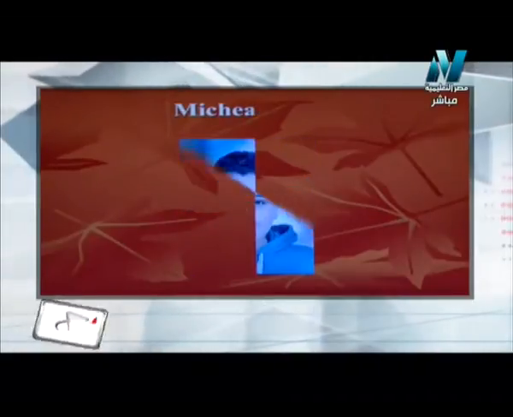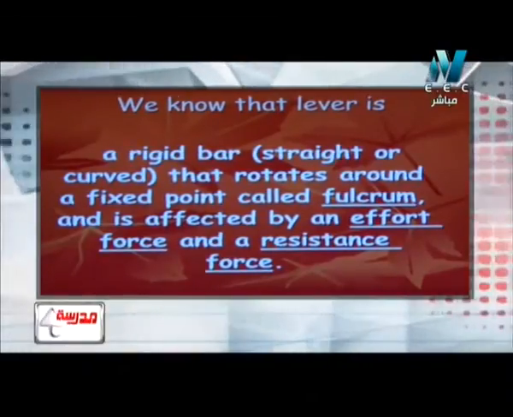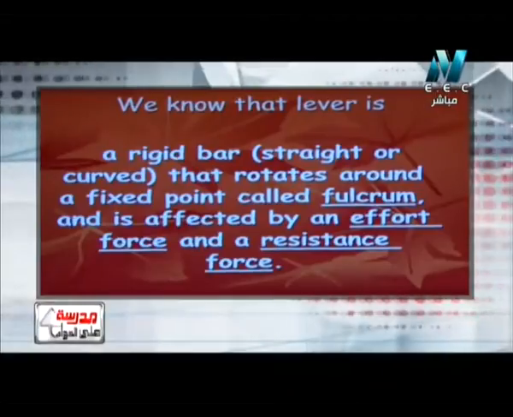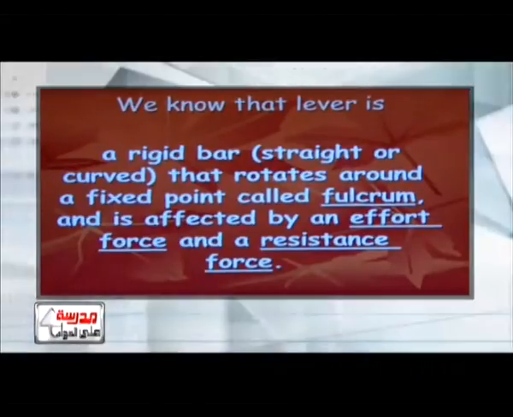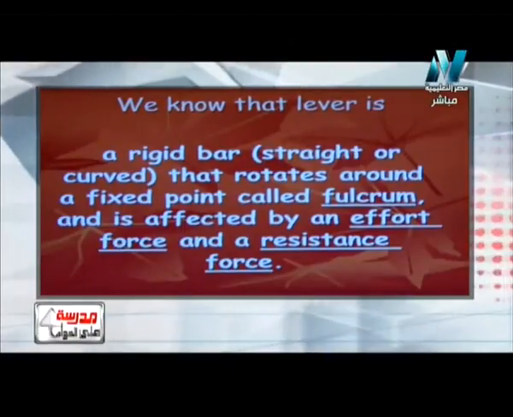So now let's start our lesson today about levers and what we have studied this semester. So we know that a lever is what? A lever is a rigid bar, straight or curved, that rotates around a fixed point called the fulcrum and is affected by an effort force and a resistance force.